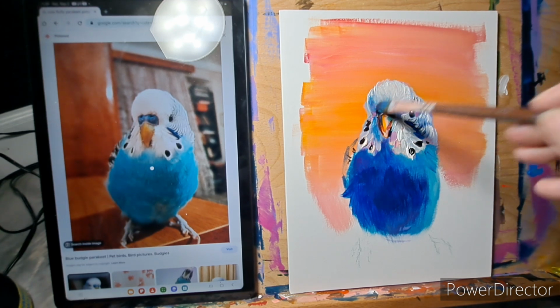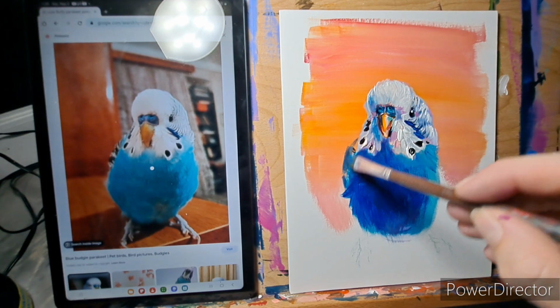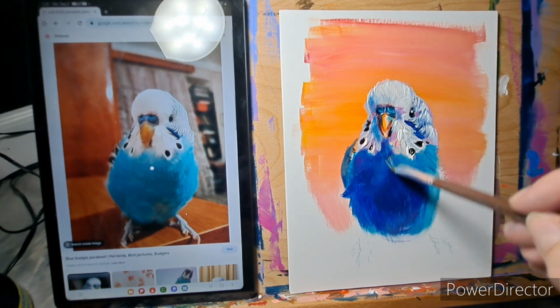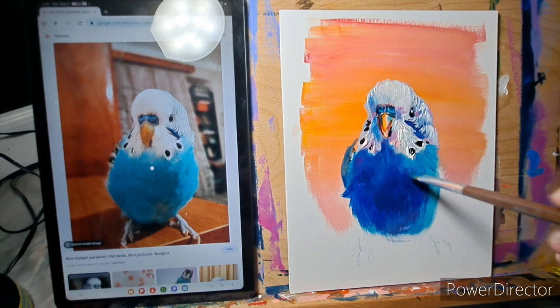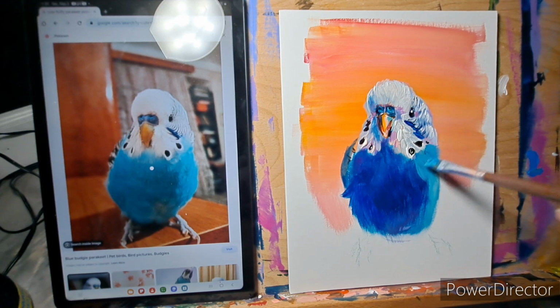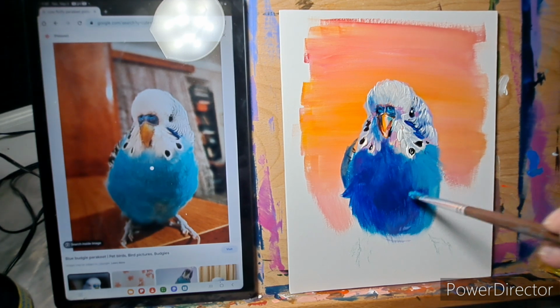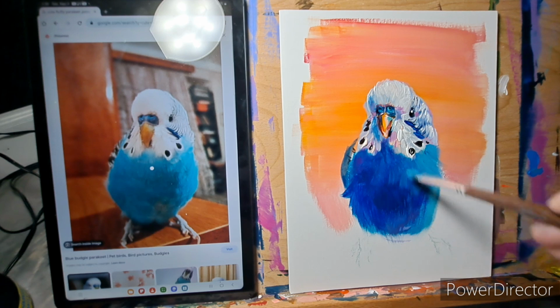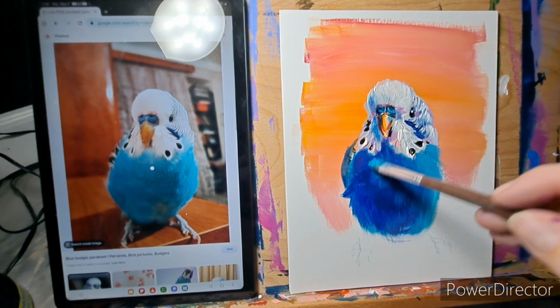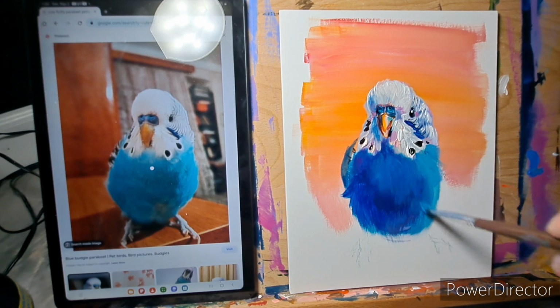And I'm adding a very gentle shadow from that dark blue that I used on his belly. I'm adding that a little bit to his face just to have a deeper shadow. And for his body, again, it's better to have a darker base, because then you can just kind of build it up with the lighter colors. So here I'm coming in with a lighter blue on top of that.